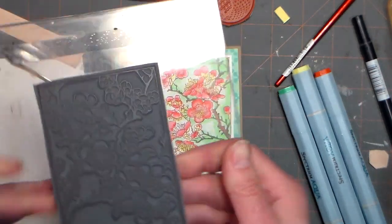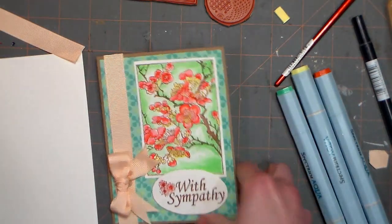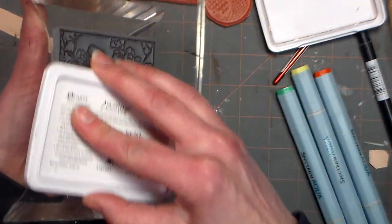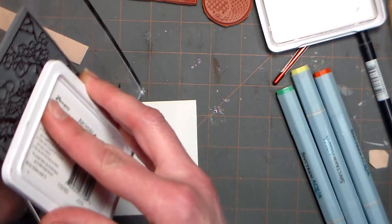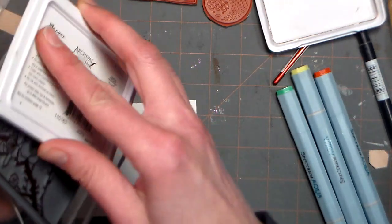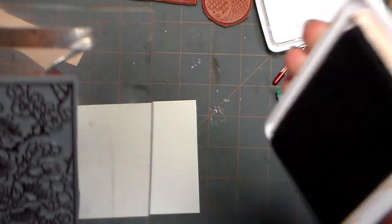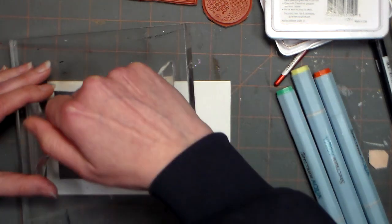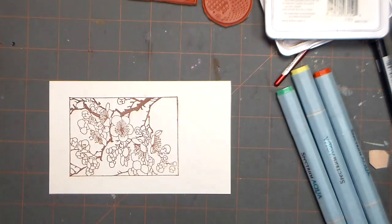My regular image stamps I like to keep unmounted, and I really enjoy these curved blocks. This one's by Impression Obsession — it was kind of expensive. The company Crafters Companion also makes rock-a-blocks, which are awesome too, though they're a little bit smaller. I needed this big 6x6 block for some of my larger backgrounds. The advantage of a curved mount is that since I don't have any cushion on this stamp and my surface isn't perfect, the curved mount lets me really force that rubber down into the paper with even firm pressure, and I get a really great impression.